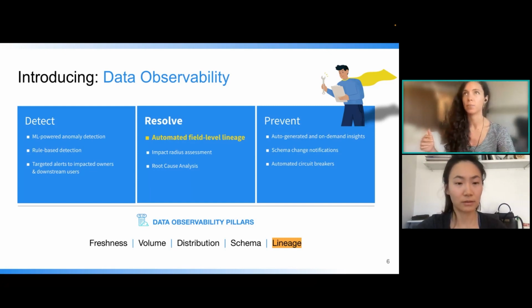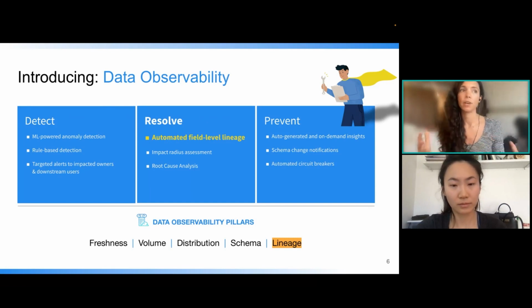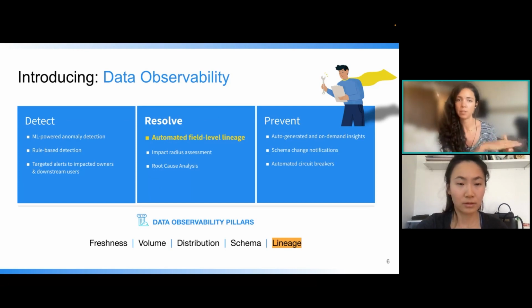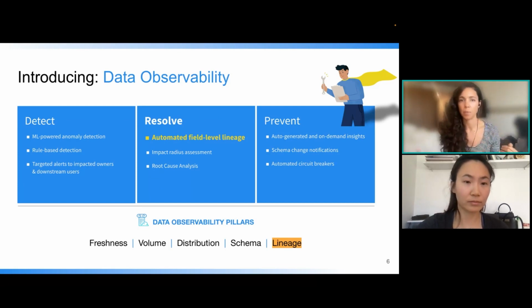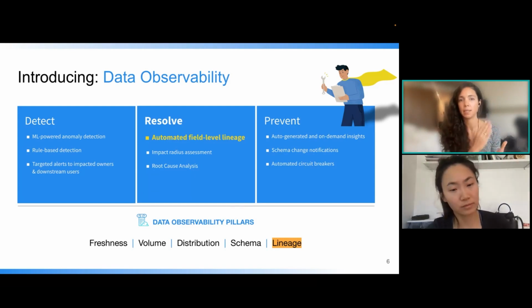And then we also have a feature that's called circuit breaker. The idea with the circuit breaker is that, for instance, you can configure and say, hey, if this SQL rule is breaching, I want to execute this particular process so that I don't want my data to propagate to the rest of my pipeline, so that I'm preventing that incident from further propagating downstream. So those are the three big pieces.